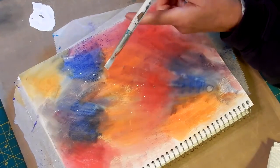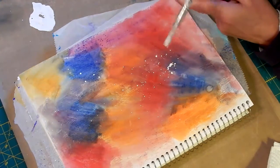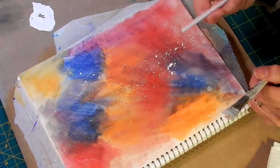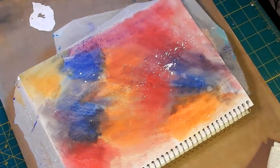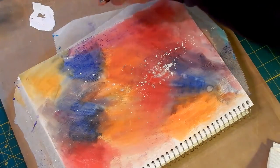Let's see if this works. Well, not very well because I'm looking for big blobs. Oh, there's some right there. I don't know if that's going to work, though. Yep, it's going to work. A little bit, anyway. I need some more water, though. Maybe I'll put a little on the page, too.